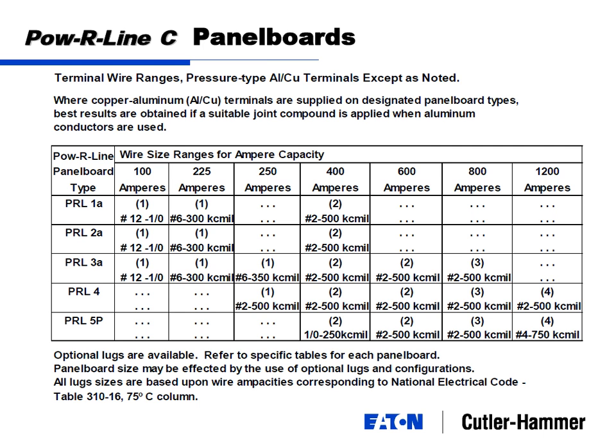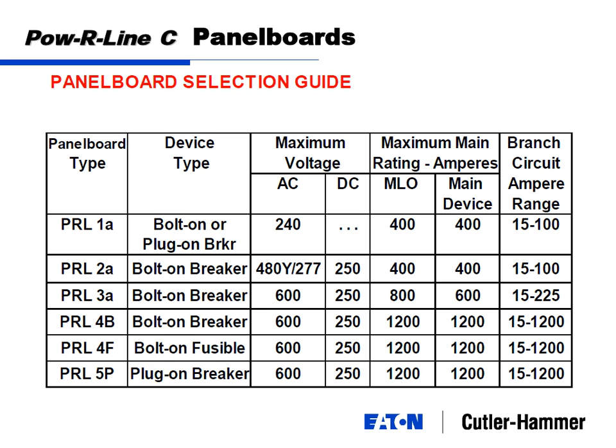Todd, if you could go back one step here. The system that we're using right now is 208/120, so the PRL1A would be their choice. Yes. Just FYI, the 240 is the highest voltage you can put in the system. If you're sizing up to 400 amps, what if some of the students were doing 500 or 600? If you need a 600, then you have to jump to basically PRL2A or PRL3, because of the 600. So you're going to go to the 600 level voltage. Does that make sense? Yeah, that's a good point.